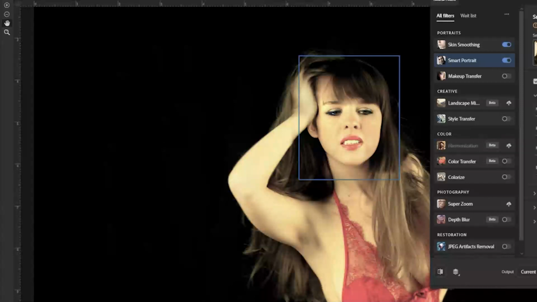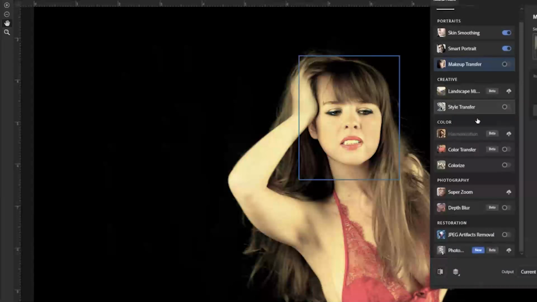But playing around with the Smart Portrait and trying to get things done. There's a de-aging slider in here. Just things that, not what I would do. And you can see the modifications that are happening to her face as we go. And there's just not a lot of things in here that are available to play with that I'd want to use. And then again, there's that makeup transfer where I could take another image and transfer the makeup over.